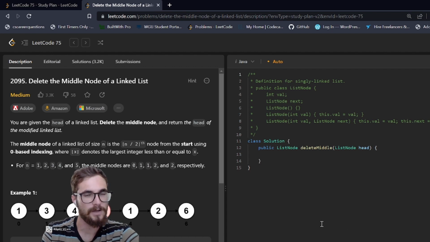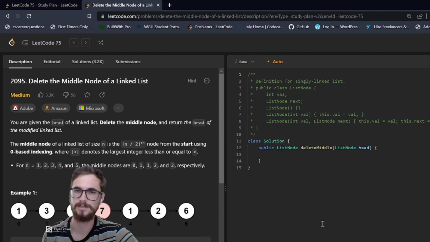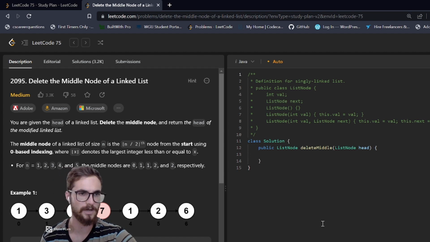All right, so this is pretty simple. For those of you who aren't familiar with a linked list, this is a pretty good introductory problem to understand what it is. A linked list is comprised of nodes, and nodes are just data. In this case, the value is represented as an integer. In our example, we have 1, 3, 4, 7, 1, 2, and 6. Those are all individual nodes.